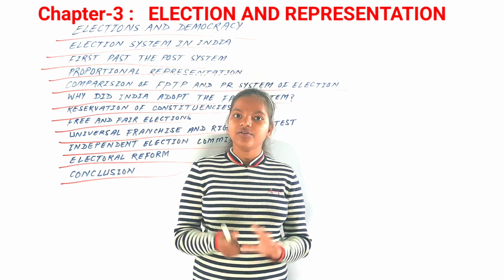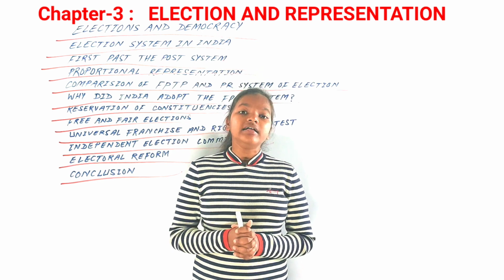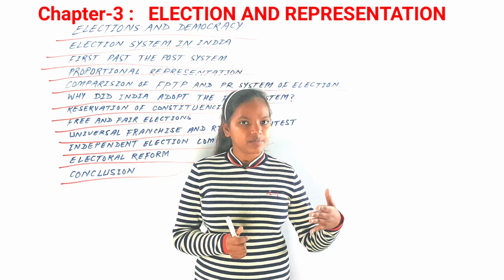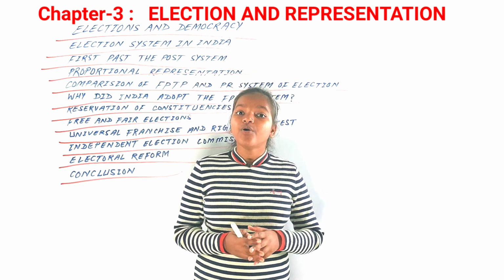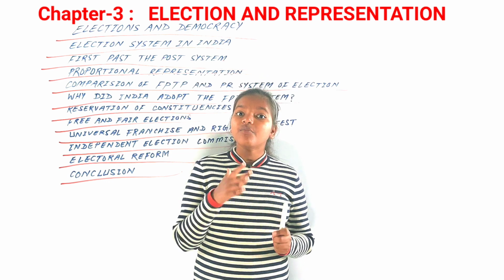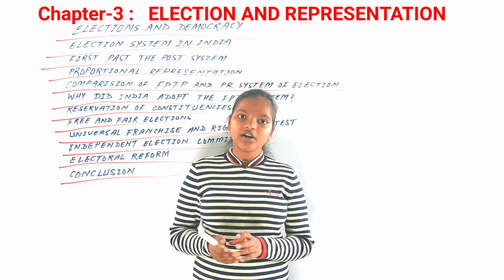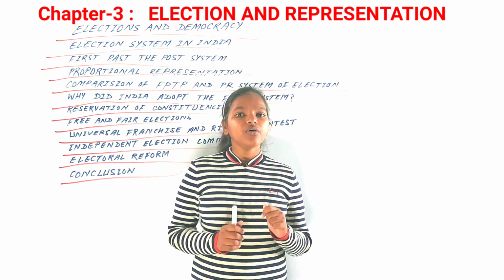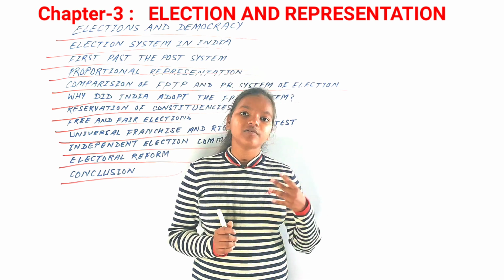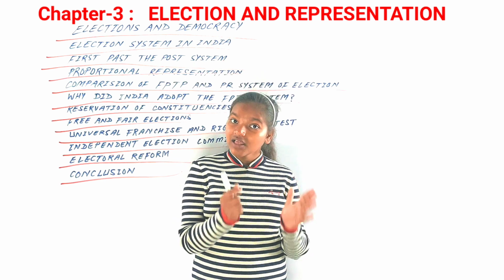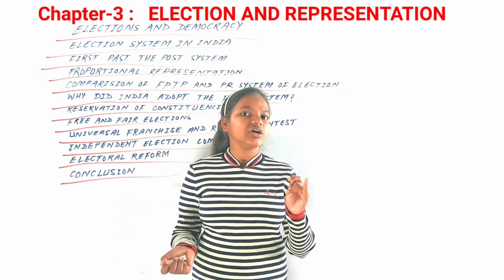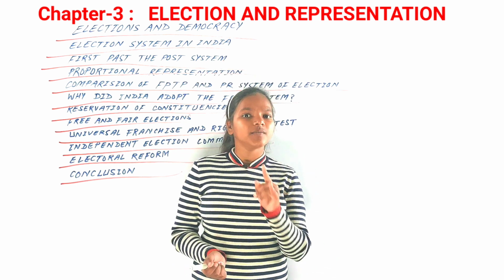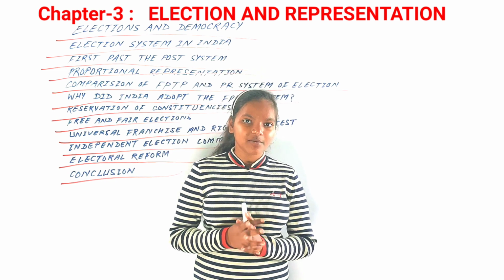First, during the last years there has been more engagement of the people in political activities. We have seen that more candidates are coming up in our country and more voters as well. You know that the surveys show there has been more engagement. Secondly, more representatives from socially backward classes are also coming. Like recently, the President of India is from a tribal background. That shows that there have been more people from SCs and STs in the parliament, even though women haven't been that many, but still we are talking about the socially backward classes.